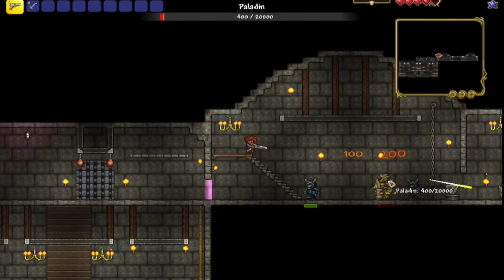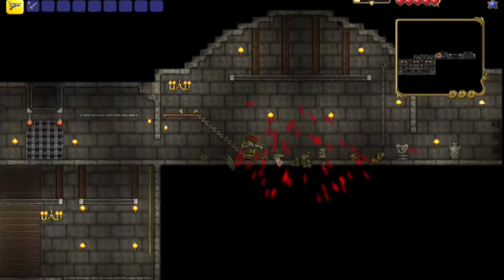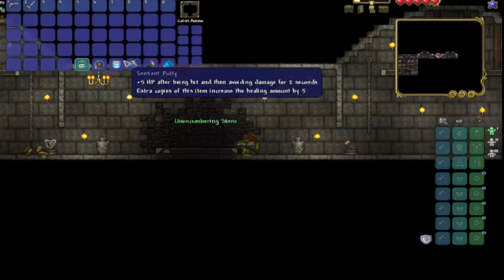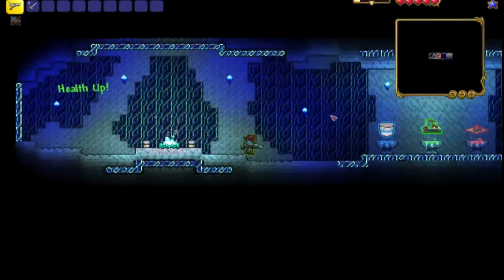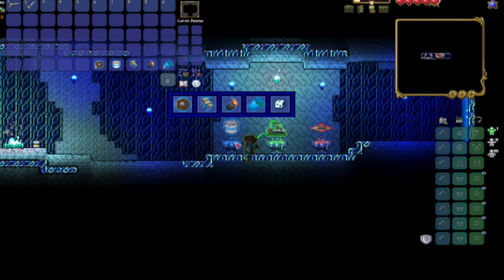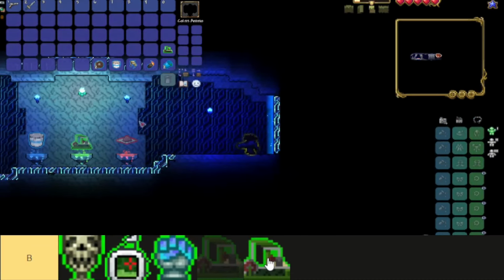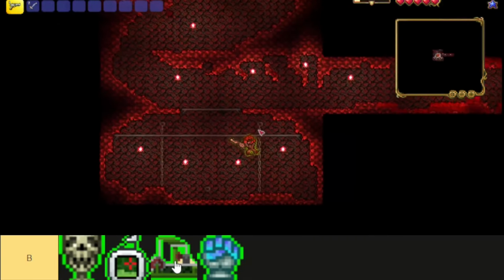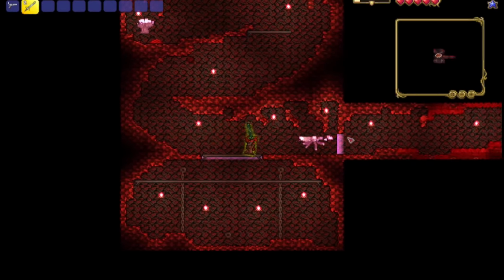Anyway, Paladins was easy pickings. This item I'm about to nab is called the Steam Engine. I mean, it's okay. I'd say it's like B tier. It gives you like 2 max health per enemy you kill. It's alright, but it doesn't really affect that much.